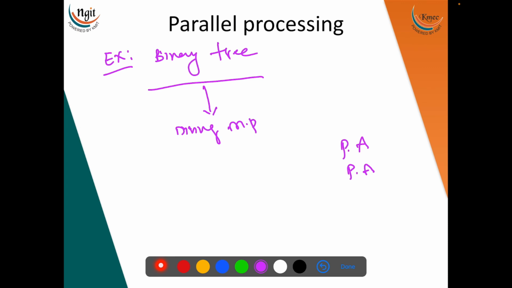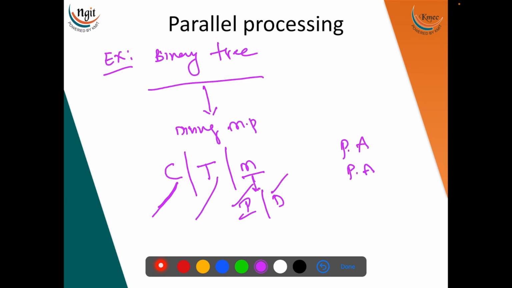Below, we'll have some parallel processing strategies for constructing the binary tree, for traversing, and for manipulating. That means you can insert a node into a binary tree and delete a node from the binary tree. We will talk about how to construct a binary tree, how to do a traversal, and how I can insert and delete.